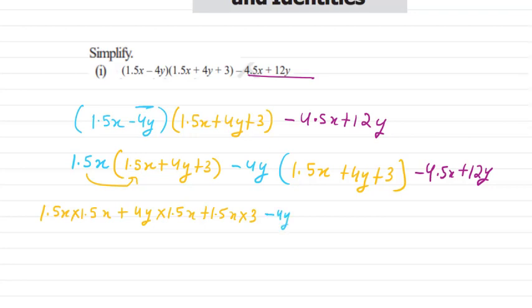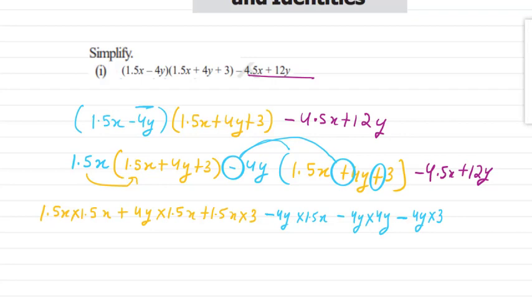So here we have minus 4y into 1.5x. And now you see the minus is the game changer here. So you see minus here, and with this sign nothing, that means it will be plus. Here you have a plus sign, so it will be negative. So that you have to take care of. So here the sign will come negative. So it's minus 4y into 4y. And then again you see here a plus sign, so plus minus will give you minus. So it will be 4y into 3. And then the last two terms we write as they are, like minus 4.5x plus 12y, that we have.